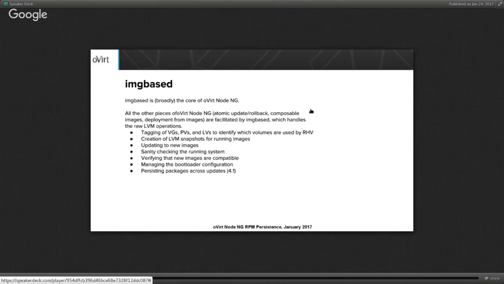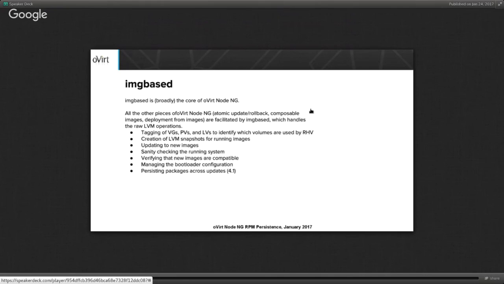Say, image-based in general handles all of the following. Tagging of volume groups, physical volumes, and logical volumes to identify what's used by RHV or oVirt. Creation of LVM snapshots for running images. Updating to new images.